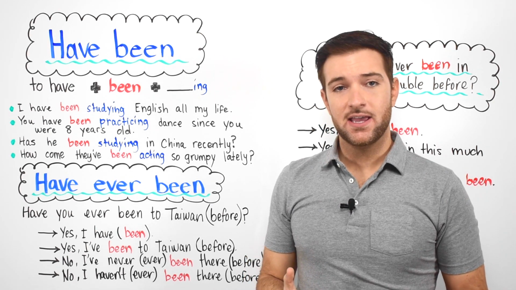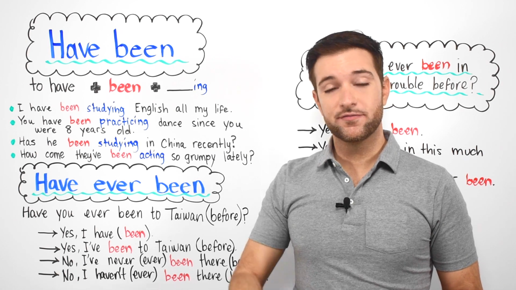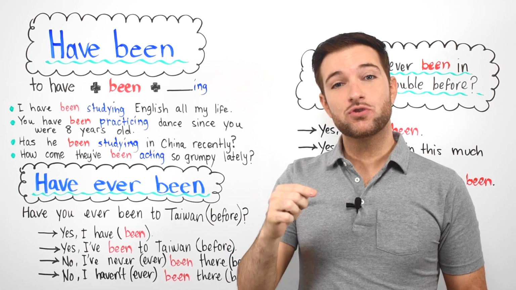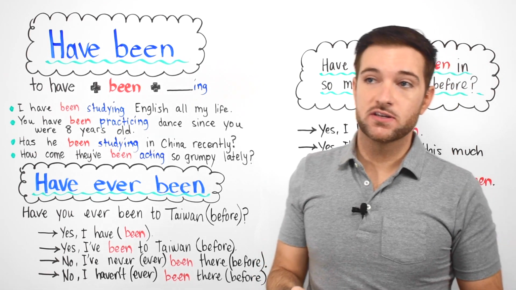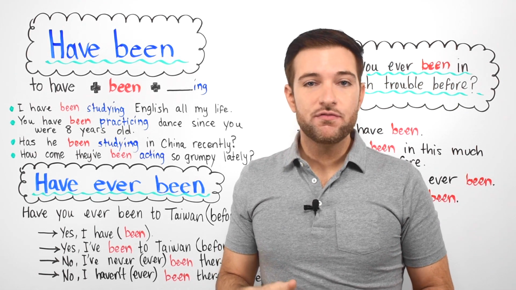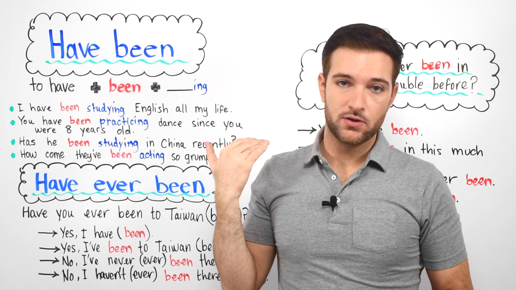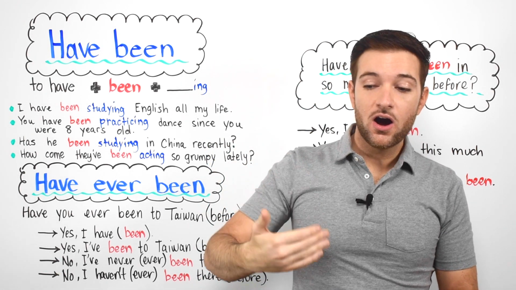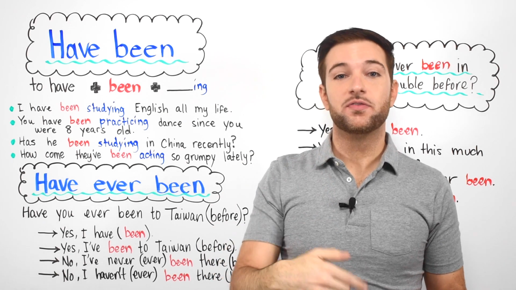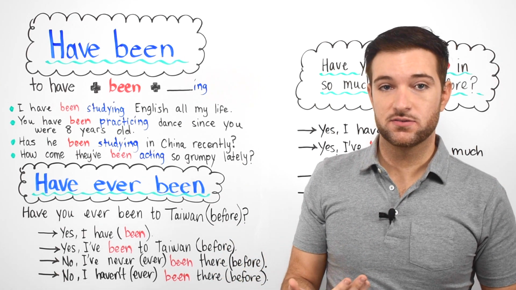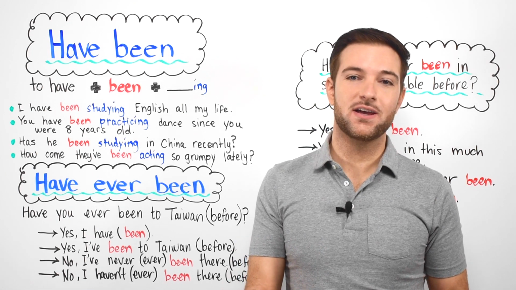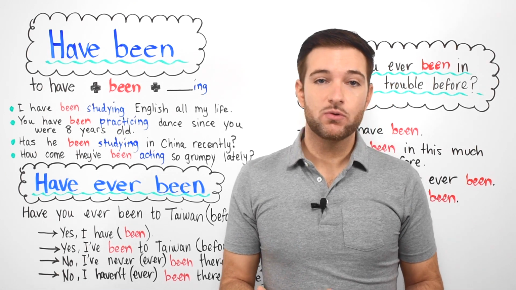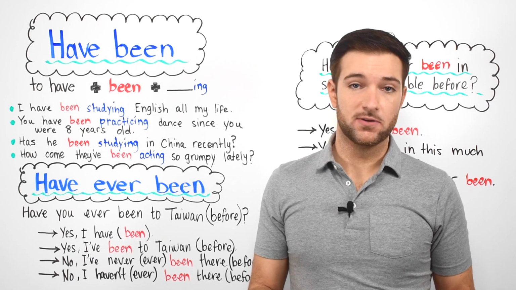The present perfect tense in English is used when you want to talk about something that started in the past and continues from the past to this present moment right now. Say, for example, if you got married a long time ago and you've been married all the way up to today. That's when we use the present perfect tense, okay? If you've been married for many, many years and it continues, all right? Or we can use this tense if we want to talk about our experiences up to the present, okay?